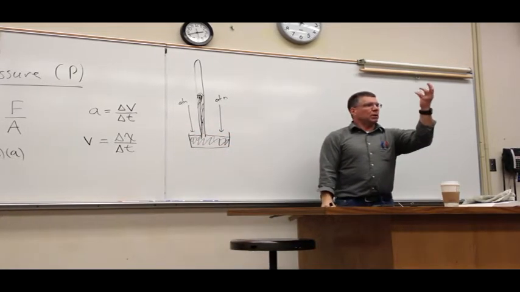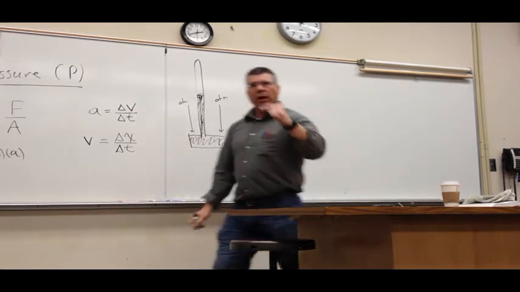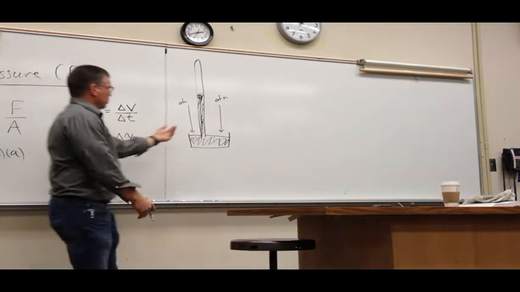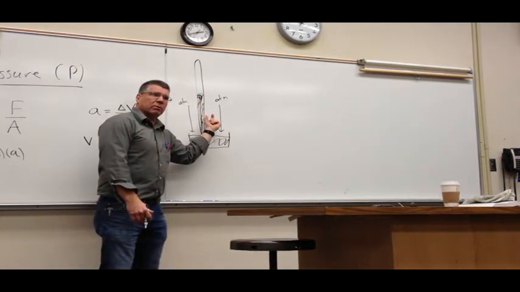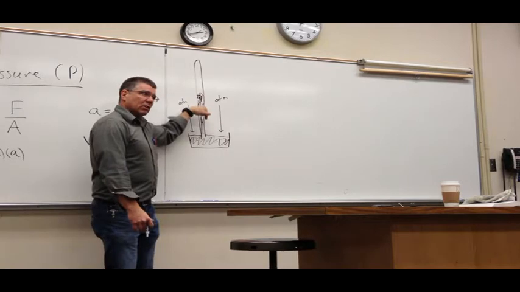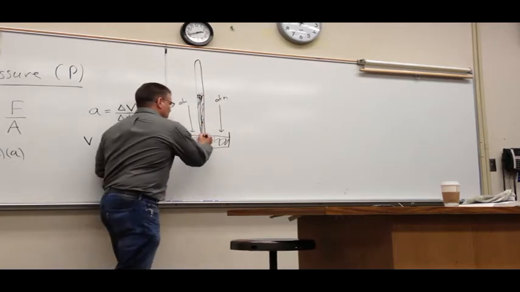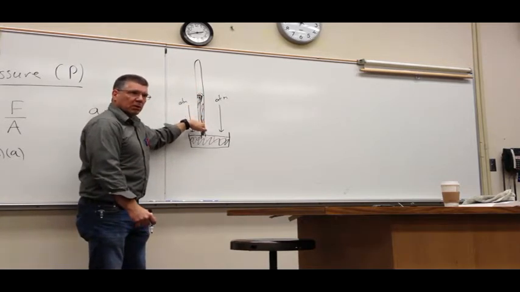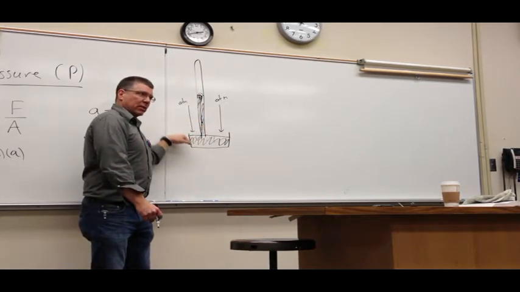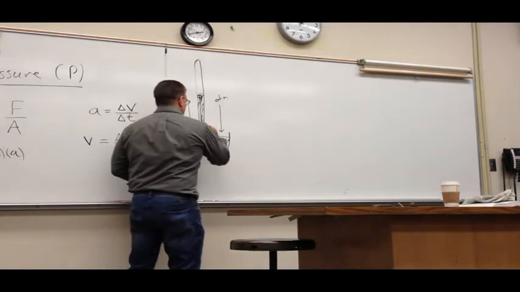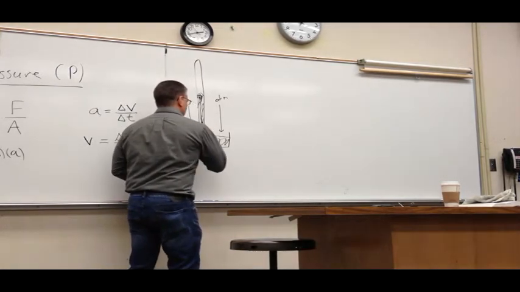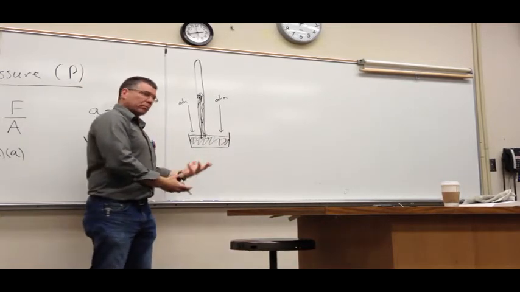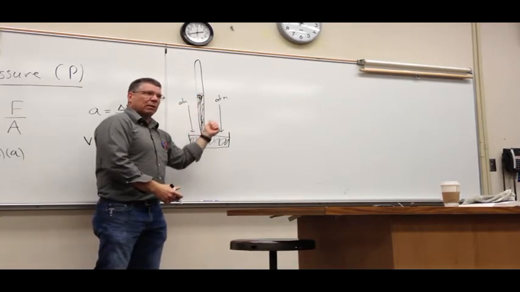It goes up and up and up. But as that column of mercury gets higher and higher, it has some mass also, right? This column has some mass, and gravity's accelerating it down. So right at the base here, there's a force being exerted in the opposite direction that the atmosphere is pushing, and it's going to be down this way. Does that make sense? And that means there's a pressure being exerted opposite the pressure due to the atmosphere.